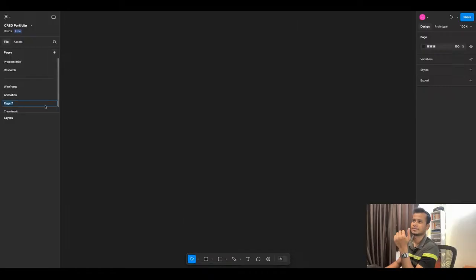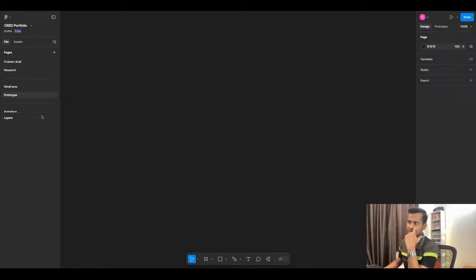Then what else will we have? We will have a prototype. I'm not going to do UI design separate and prototype separate. We will turn the same UI into a prototype. Let's duplicate the divider.